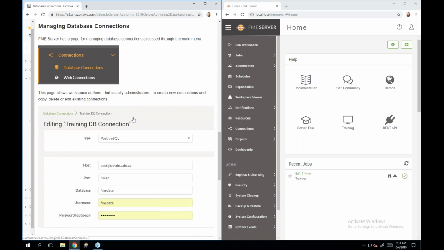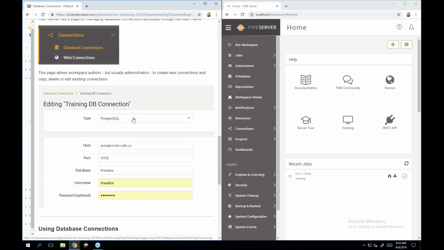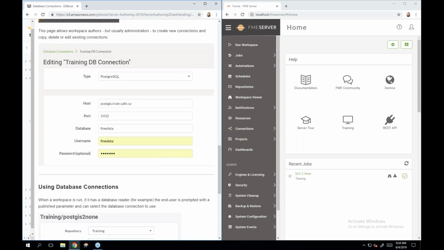This page is probably most likely managed by administrators, but by default, the FME author role will also have access to this page. However, just like when Laura was running a job under the author account, they'd only be able to see the connections that belong to them, whereas the administrator would be able to see all of the connections available on FME Server.